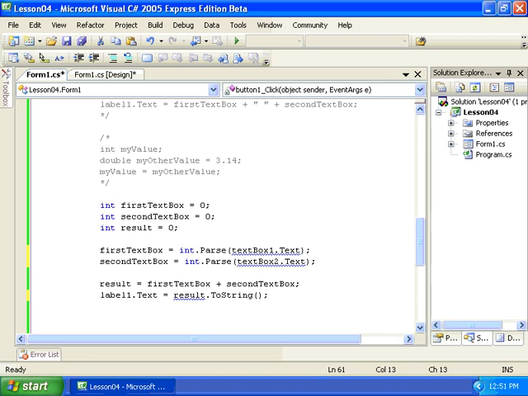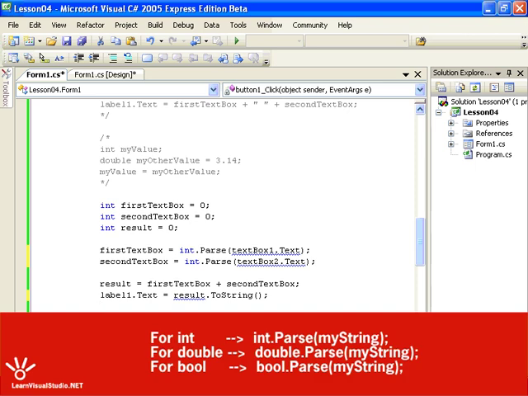Now the second example, the one at the bottom, the result.ToString. This will take some numeric value, whether it's an integer or double or a Boolean, and it will attempt to convert that value into a string. Now that should probably be more successful because the string's a little bit more liberal about what values can be inside of it. So this probably won't throw an exception no matter what you throw at it, for the most part. Now let me just say this, we used int.Parse. We could also use double.Parse or bool.Parse, depending on what we're attempting to accomplish. Let's run our application.